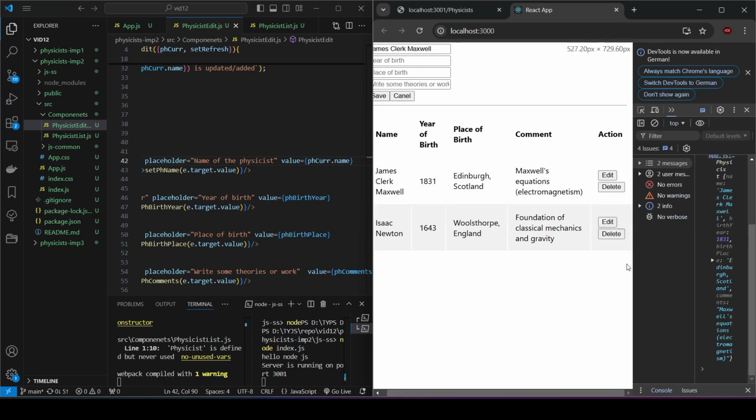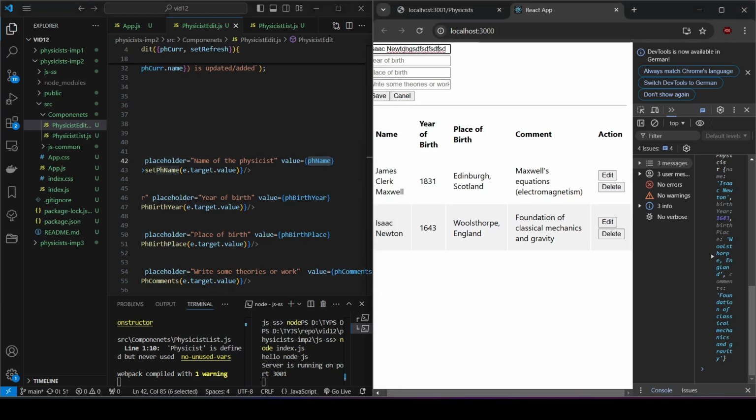And now if I click some other physicist, the name will appear here. However, the problem now, if I try to change, so now I'm pressing some keys on the keyboard, but you can see the name stays Isaac Newton. That's because this ph current is not allowed to change inside, so I cannot use this directly. So let me go back to ph name and see, now I can have more letters here.